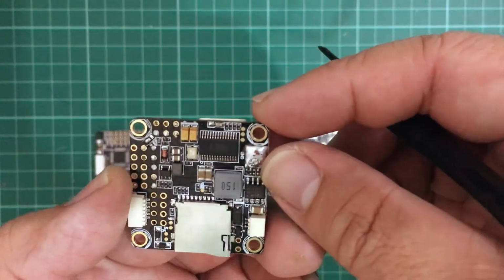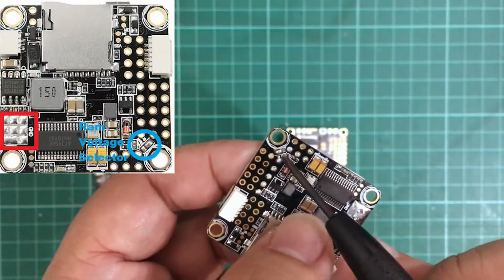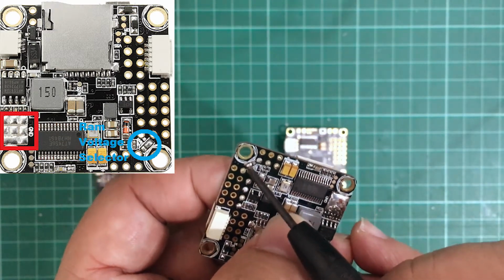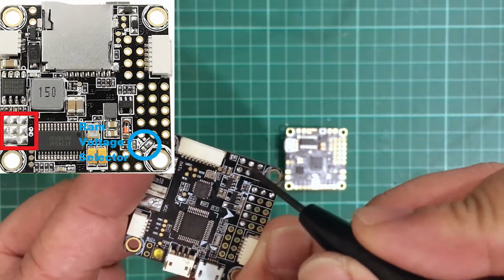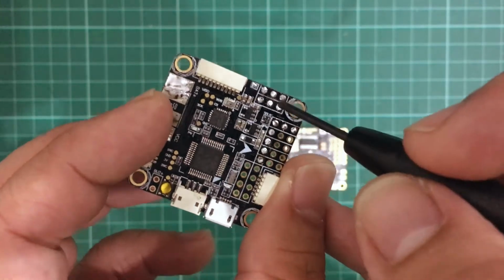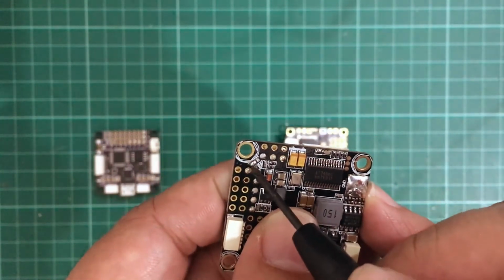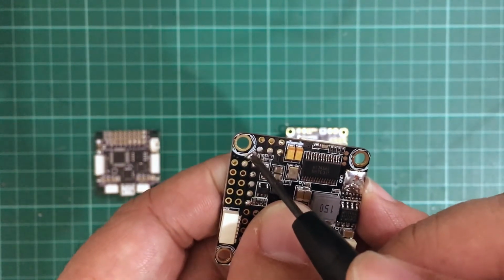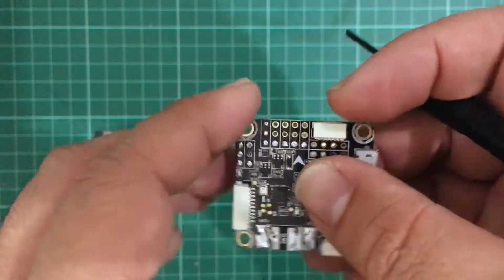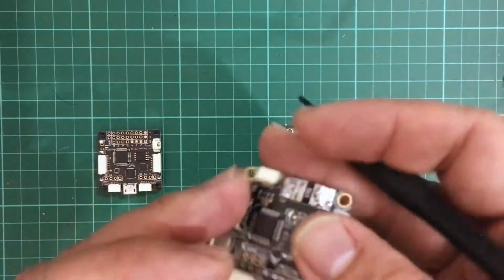But you can change it with a jumper somewhere here, I think. Let me just check out the specs. Yeah, so here you see that these are actually soldered together. This provides 5 volts to the RAM pins of your VTX and camera. Now, if you're using a camera and VTX that requires LiPo voltage or direct battery power voltage, then you would desolder this one and make sure that the right side is soldered to the center pad. So it's the center and the right one. But since I'm using a 5-volt VTX and camera, I didn't need to make any more changes to those.